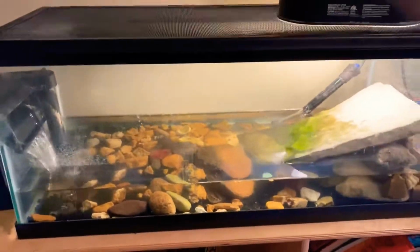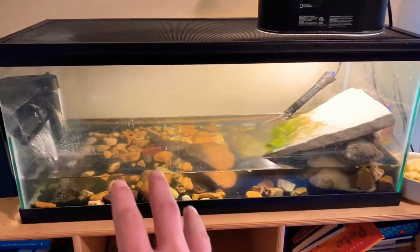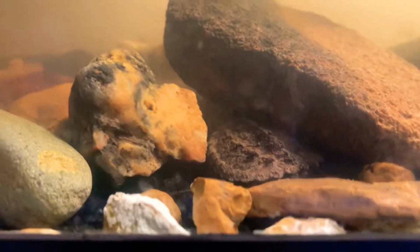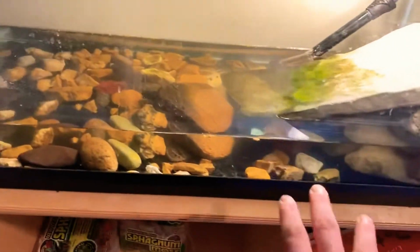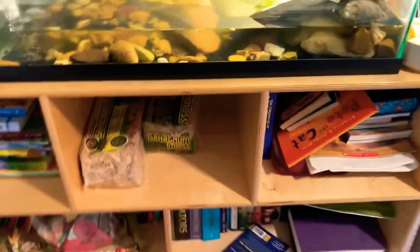And then yesterday, it was very fast. I was not planning to get him, but basically a friend of my cousin was gonna get rid of his turtle because he didn't know how big it got. And then I decided to take him in. He is a common snapping turtle. He's really cool, and I love him. I've always wanted a common snapping turtle, so I'm super excited for him. He's gonna be really cool. His name is COVID, for COVID-19. So his name is COVID, and I'm super excited for him.